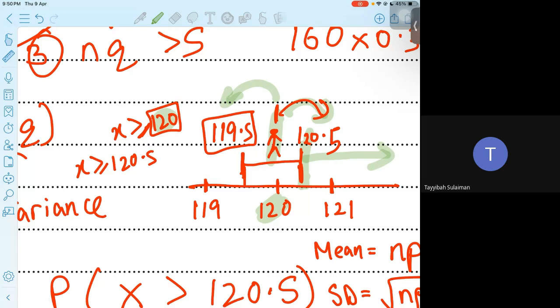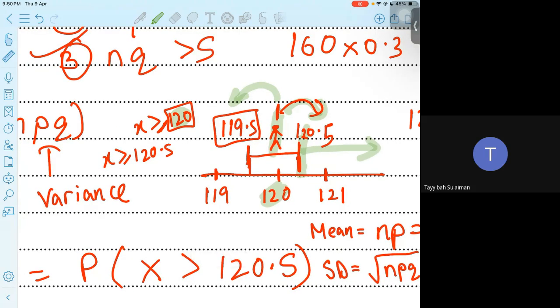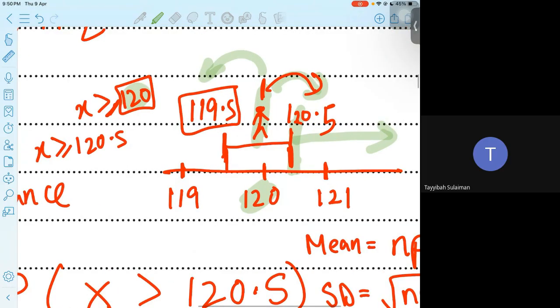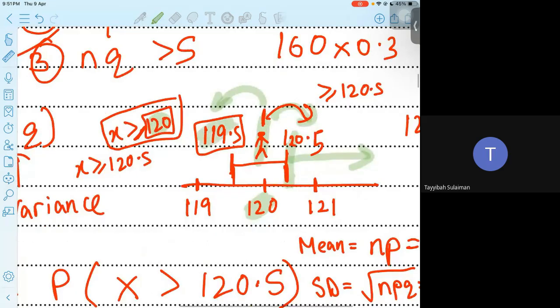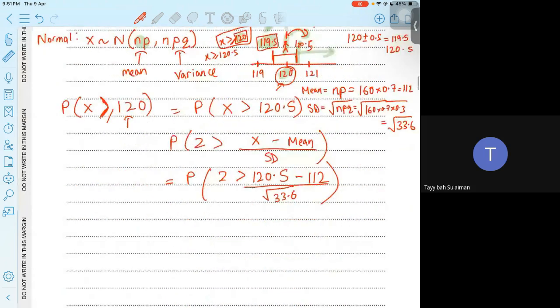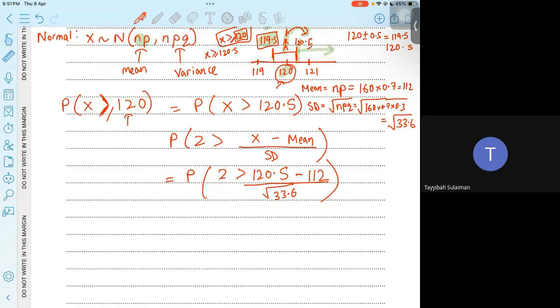Could you please unmute so we could clarify any doubts that you have? No, I don't think it does. Exactly. If you're choosing 120.5 and we say all the values greater than or equal to 120.5, we are no longer thinking about the 120 that we're also supposed to incorporate. Which is why we have to choose this value, so that when we choose values higher than or equal to 119.5, we are also catering to this value. Does that make sense? Yes. Okay, thank you so much. Please let me know if you have any questions. I'm here for you.